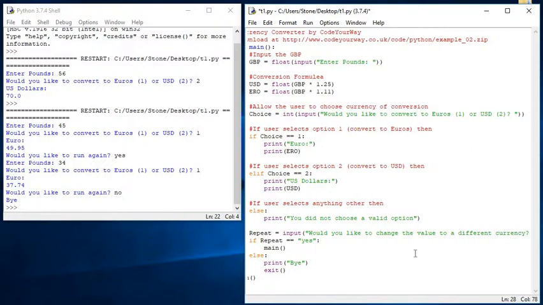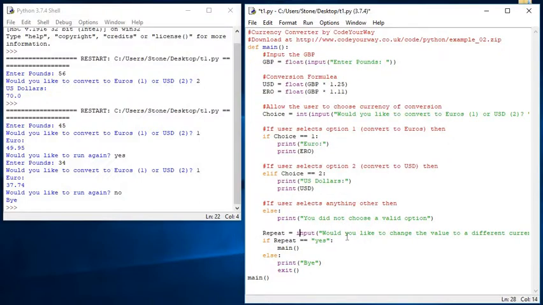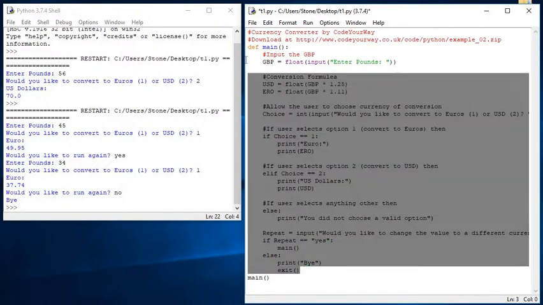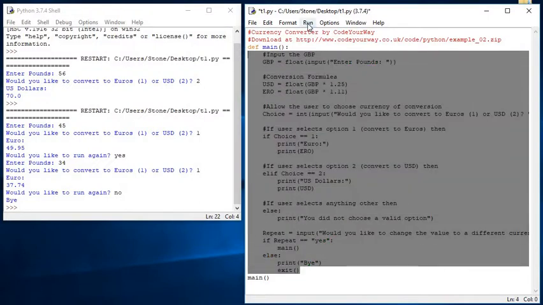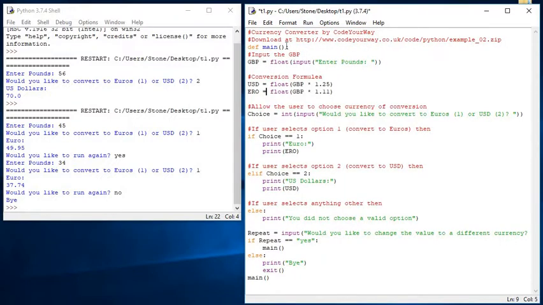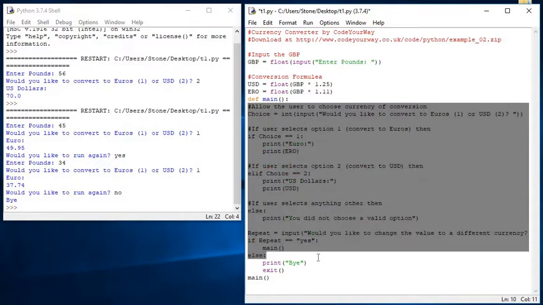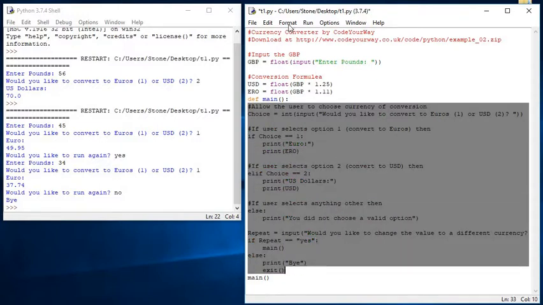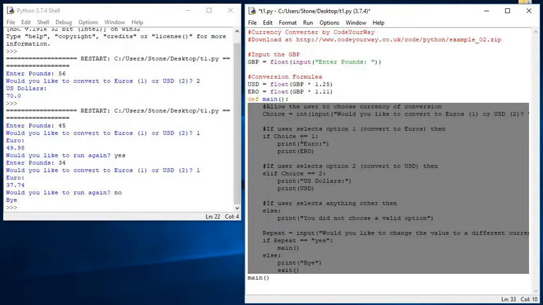Now what we're asking is slightly different, because we don't want to loop right back to the beginning, but rather we'd like to loop back to this particular question here, which is, which currency would you like to convert to? And so everything in that has to be indented here.